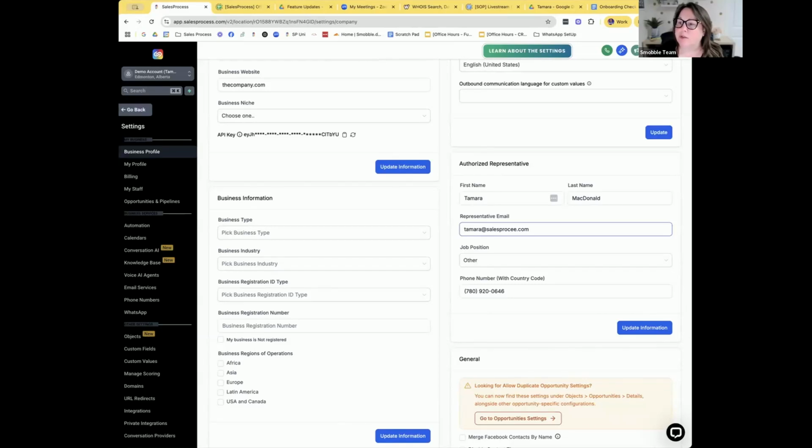Yeah, you would have to have two different accounts for two businesses. The reason I say that is because inside of your sales process account, you can only have one Stripe account. So you can't set up two different Stripe accounts, one for each business for your payment processing. And you can only have one marketing email address inside your account.